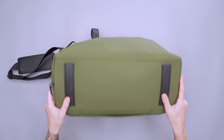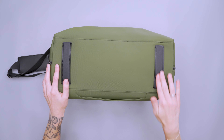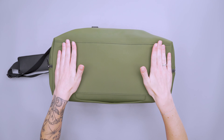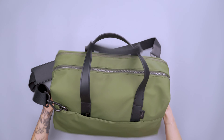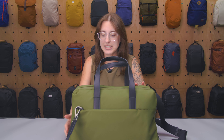We also have some quality-of-life features here. We have leather accents all around, but at the bottom we have two little leather accents which give it something to sit down on top of. There's nothing in the center, and I find that it does get weighed down a little bit, so it's nice to have a little buffer. I wouldn't say it really does much to stop abrasion or lift it off the ground, but it's kind of nice to see.